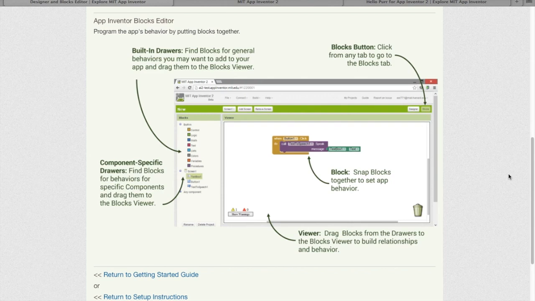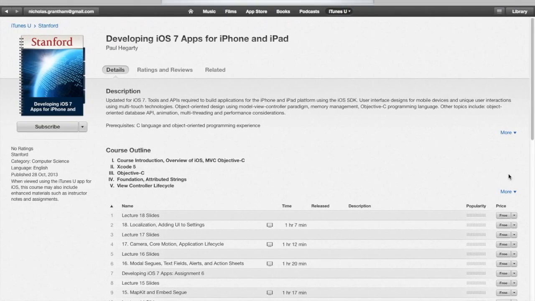Now, if your kids are interested in creating apps for the iPad or the iPhone, you're going to need a different setup. iTunes University offers some really great tutorials on how to create your first iOS app. This course was released very recently, so it's all up to date, and this is a really great place to start. Now, it does get quite advanced quite quickly, so you want to make sure that your kids do have a good understanding of programming before they dive in. But this is a great place to start if you're looking to develop for Apple products.